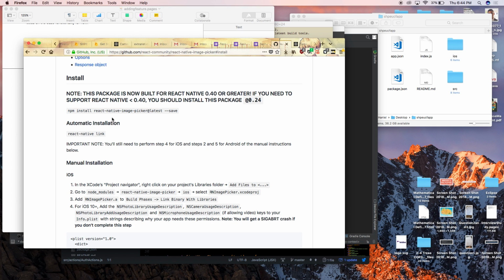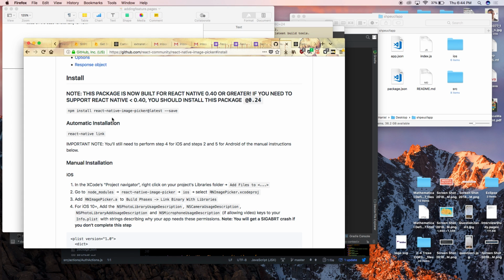When we ran npm install in the beginning, right here, it pretty much just knew what to download because it had all of our dependencies already saved onto the dependency list. But now we're adding something new that we've never seen before, so we have to tell it what it's called. npm already knows how to look this up. It's pretty much just this name right here. This @latest is determining what version you're downloading.